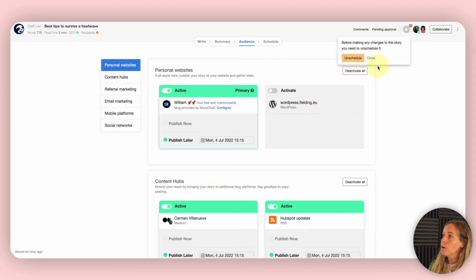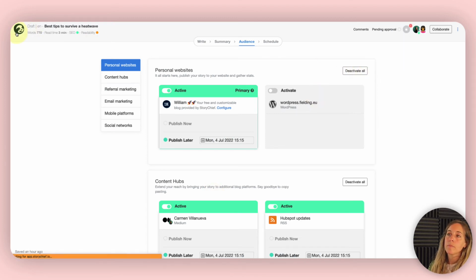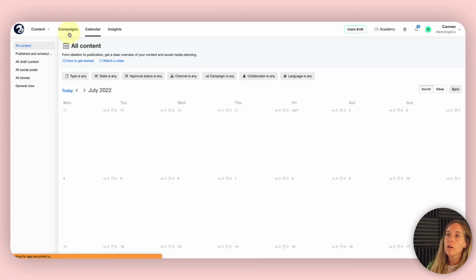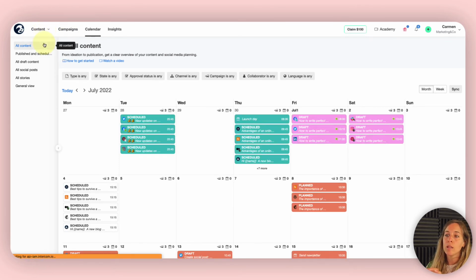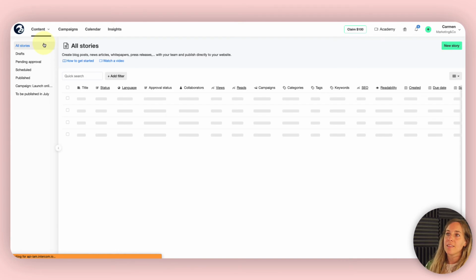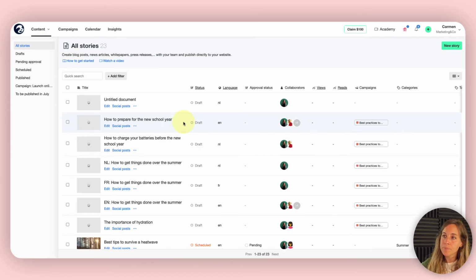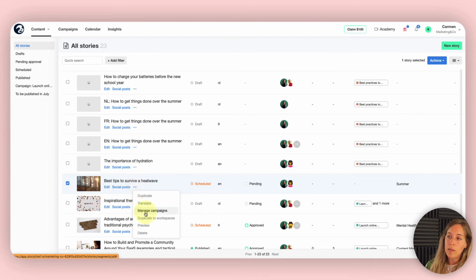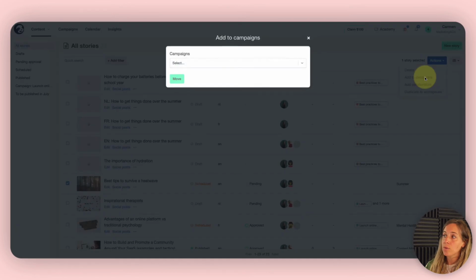I can also link this story to the campaign because I forgot to do that before. So let's go back to the content and do it now so that it looks really with all the colors as it deserves. So I think is this one, yes. So this one, you can do it also, by the way, from clicking the 3 dots and then manage campaigns, or by selecting it and actions, add to campaigns. So it's the same, like this, perfect.